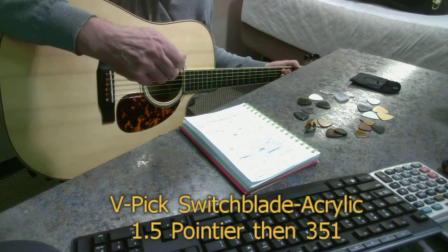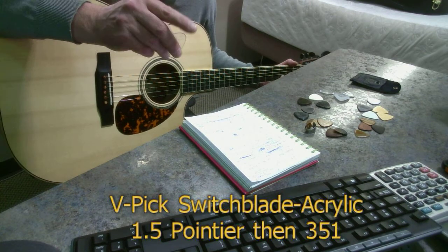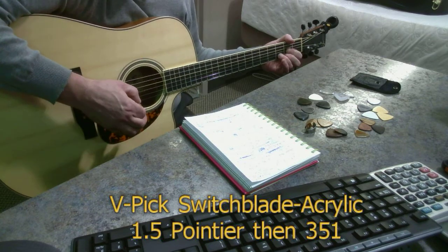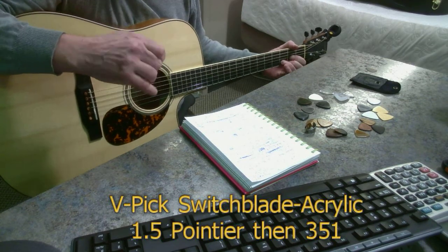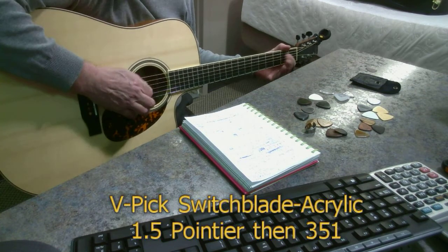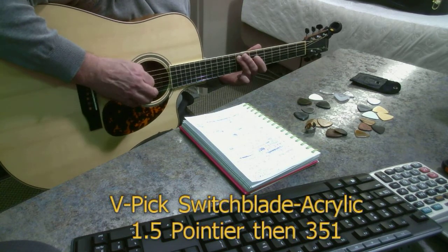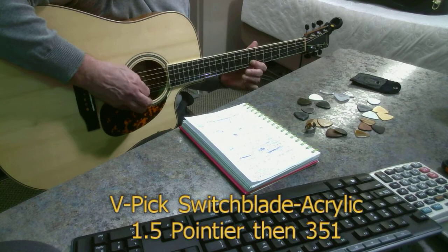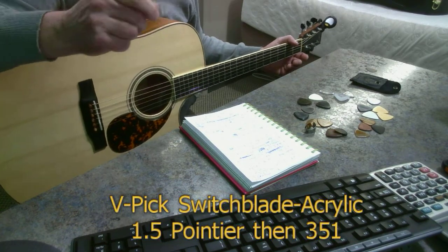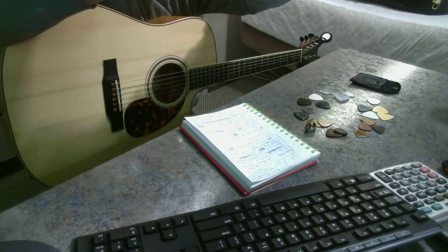Well, feeling in the hand is similar. It's about the same size as the Fender. It definitely has a real sharp attack. It gets in there. It sounds, you know, frequency. It's louder than the Fender is. And yeah, I feel like I'm pretty precise if I wanted to really do a lot of heavy leads. Yeah, this is accurate. That's a good way to put it. Switchblade. So 1.5, sharp point.